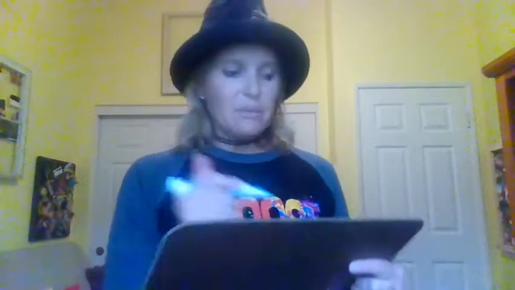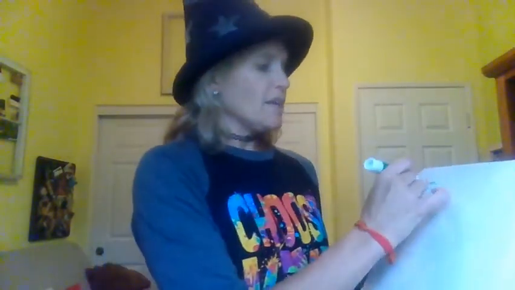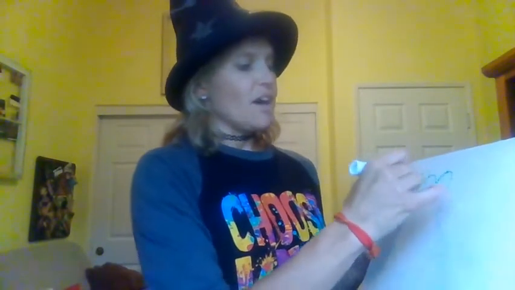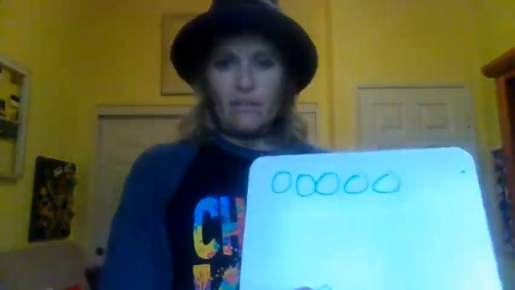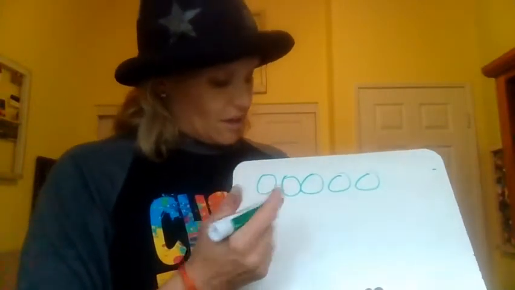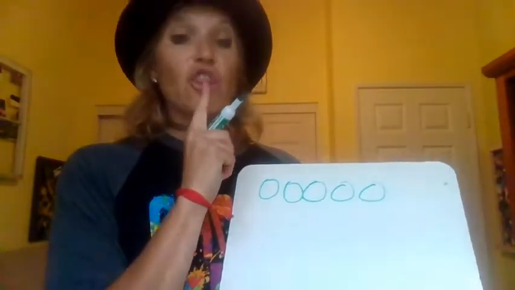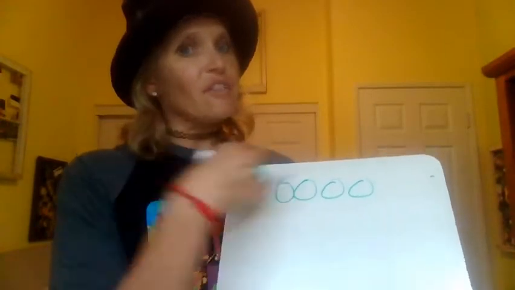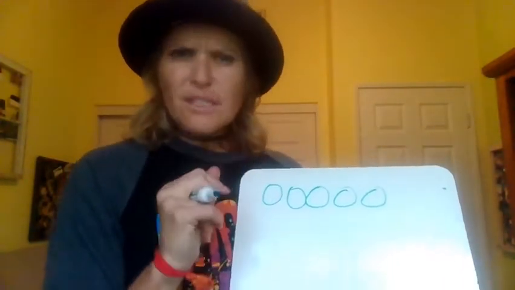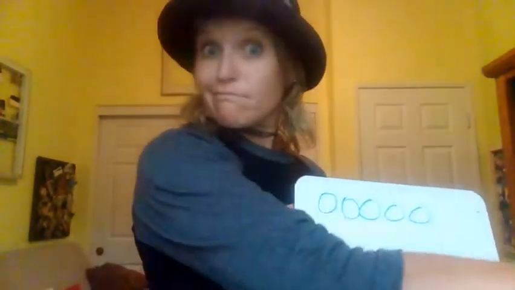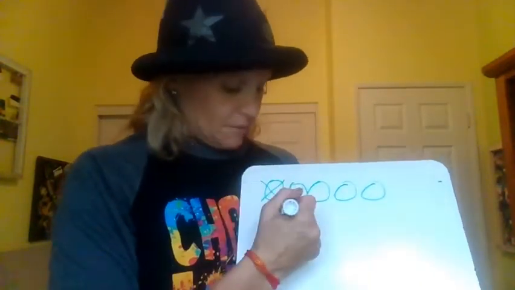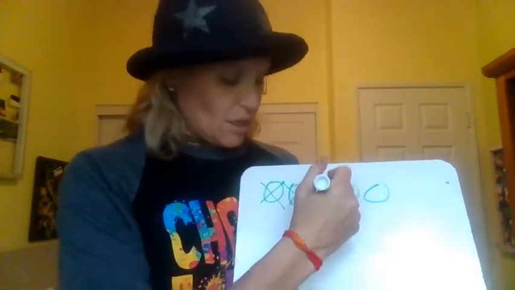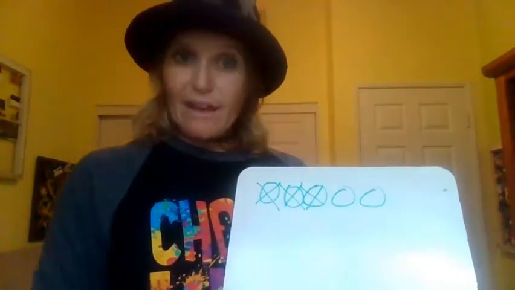We're going to start with something simple. Remember, we don't do details. We're starting out with 5 pieces of apple. Apples are round. There are circles. They're spheres. So I can do some spheres. We had 5. 1, 2, 3, 4, 5. Okay, 5. Then he's going to eat 3. How could I figure this out? Did you say cross them out? You got it. 1, 2, 3. How many do I have left?